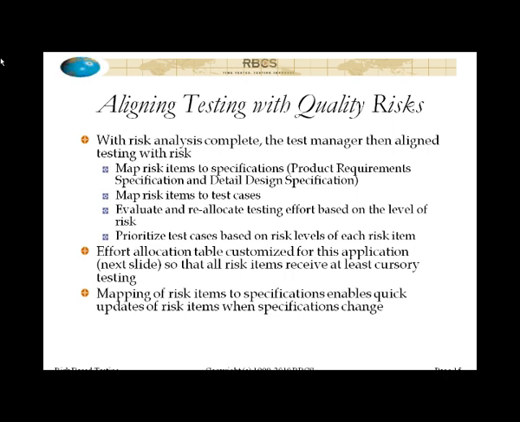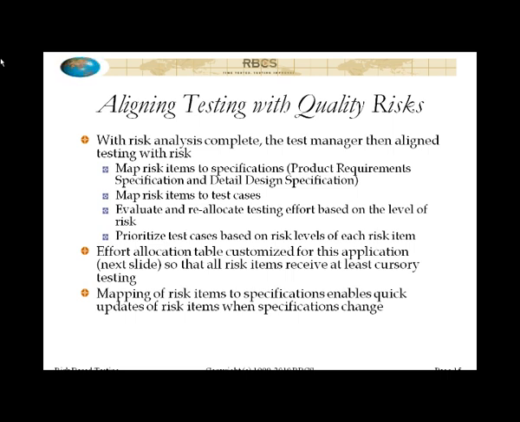Now, the way you do this is you go through and review the requirements spec and the design spec, basically any specs that you've got, section by section, and you check to see that there's a corresponding risk item. You should be able to capture traceability of the specification to a risk item. If you've got a specification element that doesn't correspond to a risk item, that's probably a hole in your risk analysis, because there's always a risk that something could go wrong.